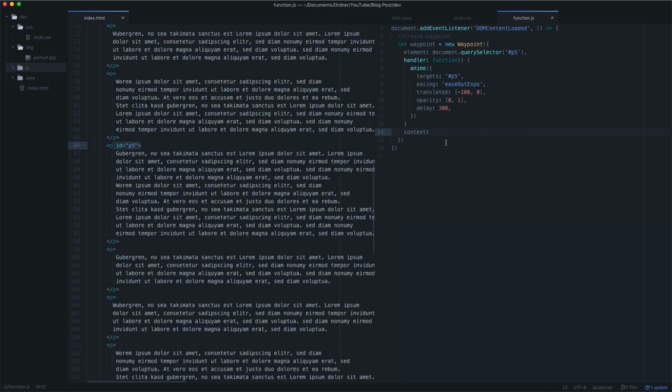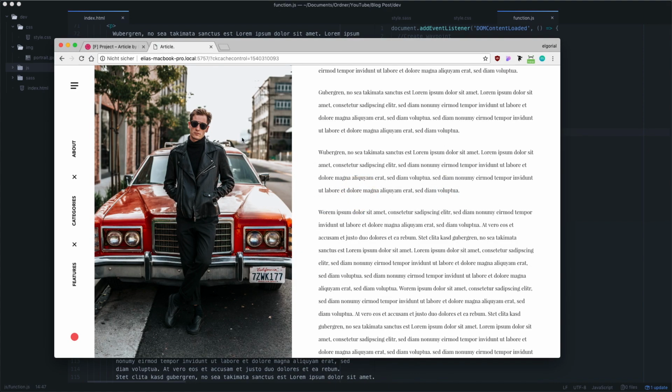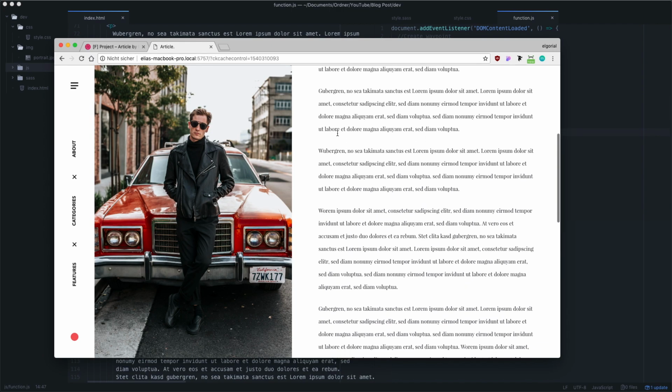So waypoints needs to know which element it is that we are scrolling. So we'll select that, and that should be our dot article, like that. Now something should be happening. Let's see.